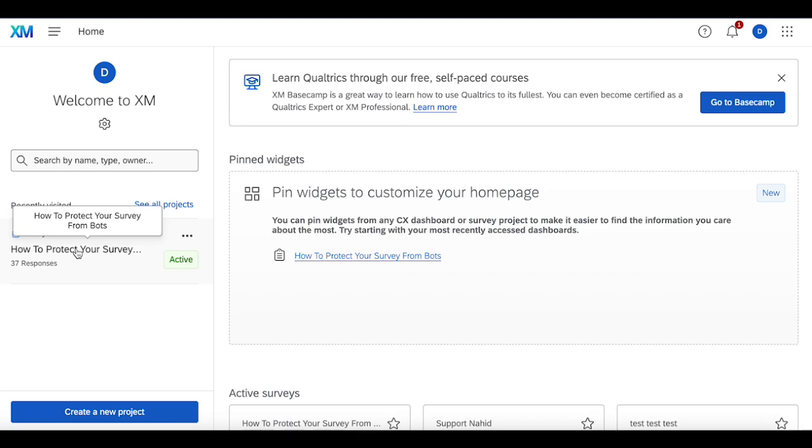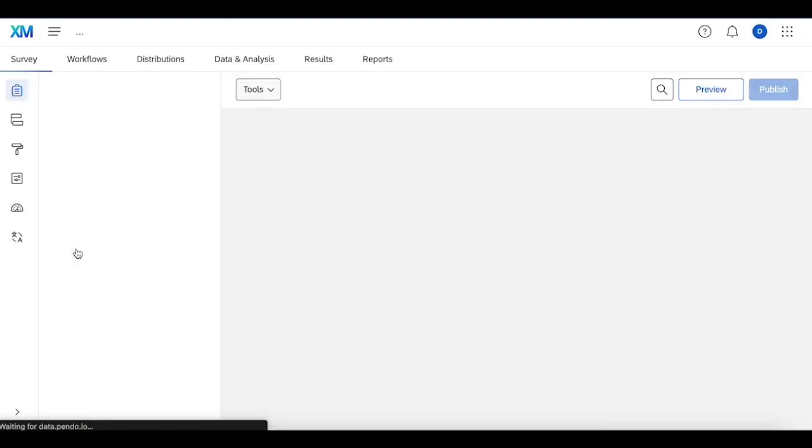Now, when you're distributing your survey on a public platform, we strongly suggest against this because it is very likely that your survey will be spammed by bots. These Qualtrics features are critical when distributing your survey in this manner because they, one, help prevent bots from getting into your survey in the first place, and then two, even if some bots do slip through the cracks, they give you means for identifying those responses and data points and removing them so that they don't sully up and corrupt your existing data. With that being said, let's hop in the survey and go over this.